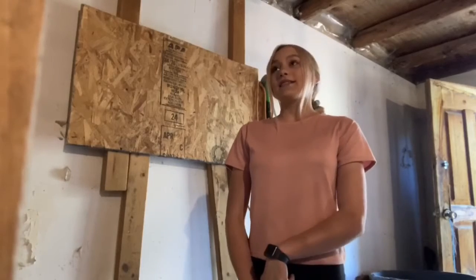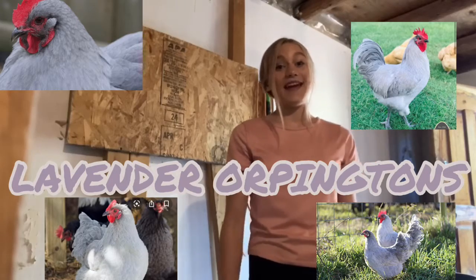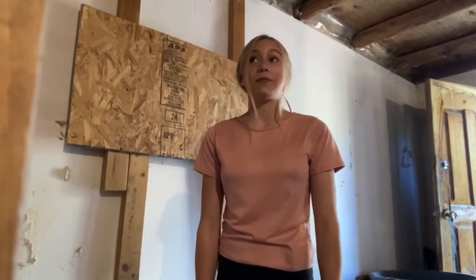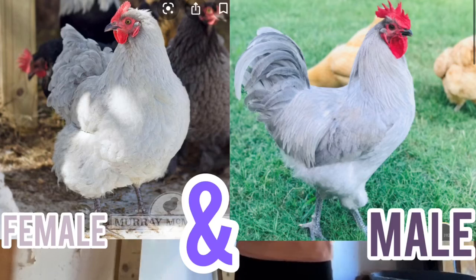I love the Orpingtons and I've been very interested in investing in more to add to my flock. That's when I came across lavender Orpingtons, and I have honestly been in love with this breed forever since I had chickens. I actually found some that are reasonably priced — I thought I'd treat myself a little because Chicken Addiction has done so well. I can't wait — the color is beautiful, they're gorgeous hearty birds, which is great for the Canadian winter.